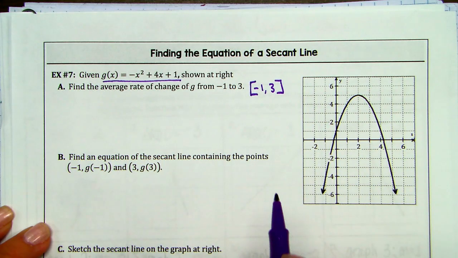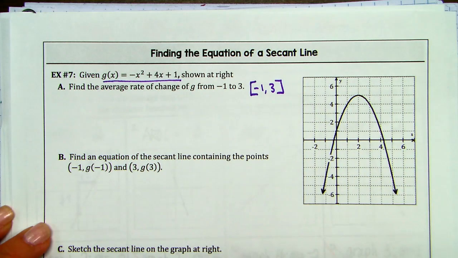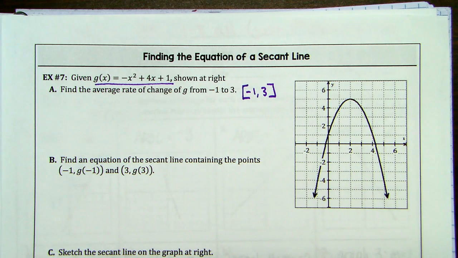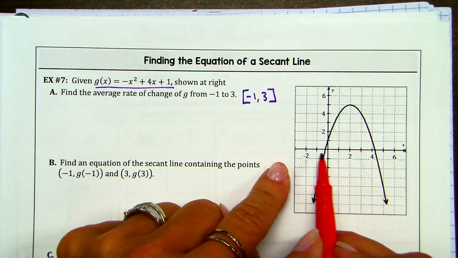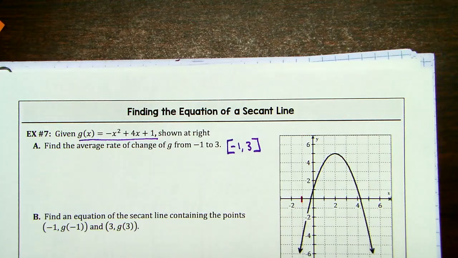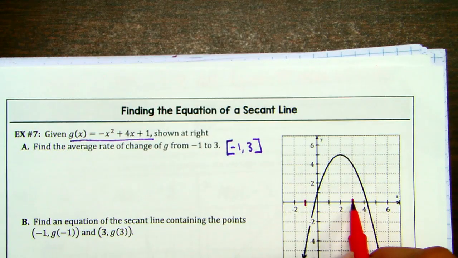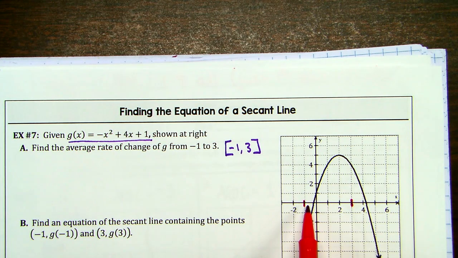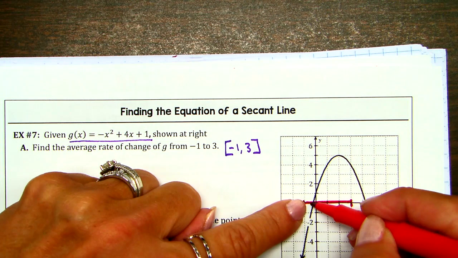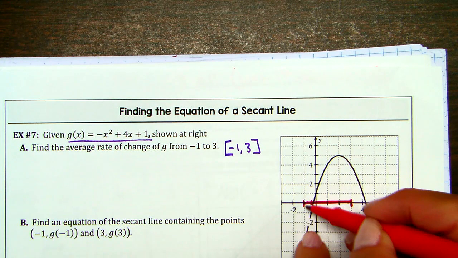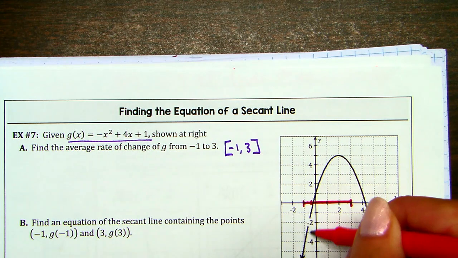It's saying from -1 to 3. But the most important thing I want you guys to understand is it's the x's, okay? What are they talking about? Let me show you on the picture. I want you guys to see a visual because I still feel like there's people that don't get what this means. So on the x-axis, -1 is right here, right? And 3 is right here. What's confusing, I think, is that I'm talking about what's happening on this portion of the graph, but not on the x-axis. The graph is only on the x-axis right here. So I'm talking about from where the graph hits, probably here.